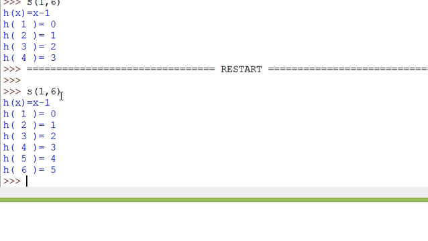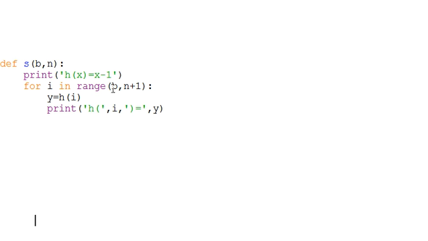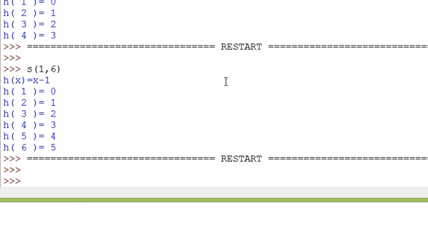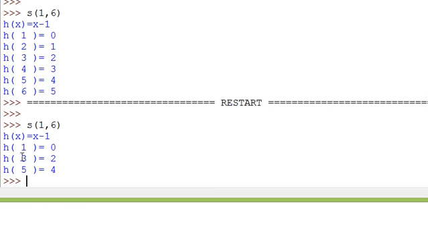Now we can actually add steps even into this range. Let's try doing that. We'll add a step of 2 in there. Let's hit that. Let's see what happens here. I hit a step of 2. Let's see what happens. Okay, plug 1 in, yeah, then stepped it to 3, and then 3 went to 5, and of course we can't go to 6 because, well, steps of 2. Alright, that's cool.